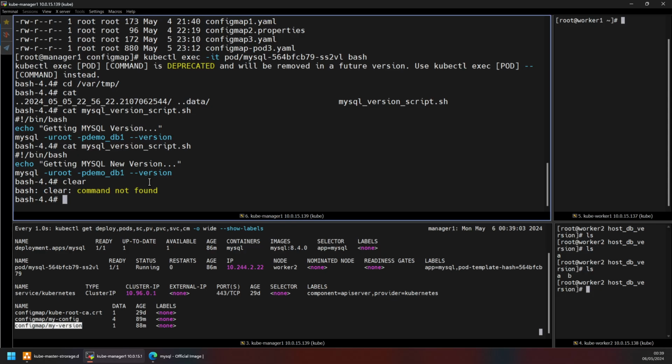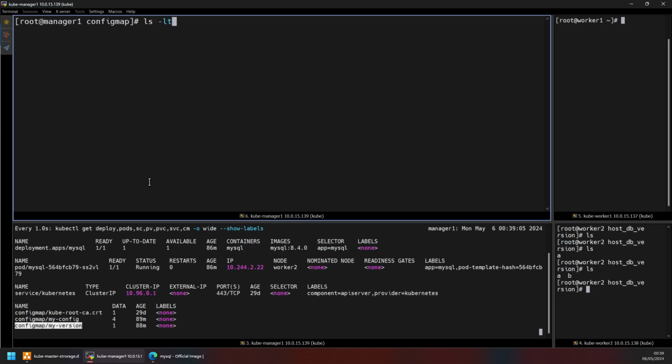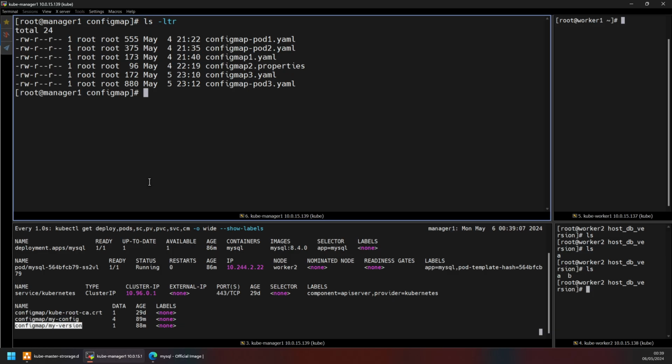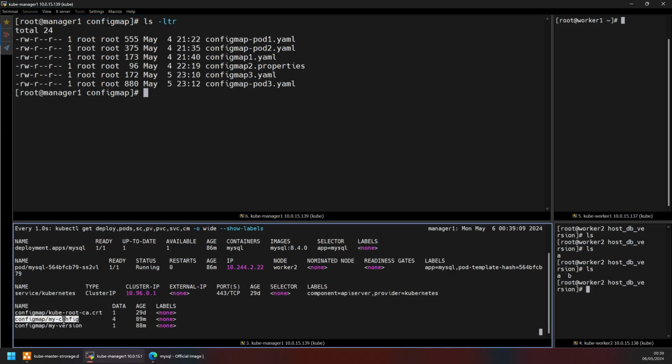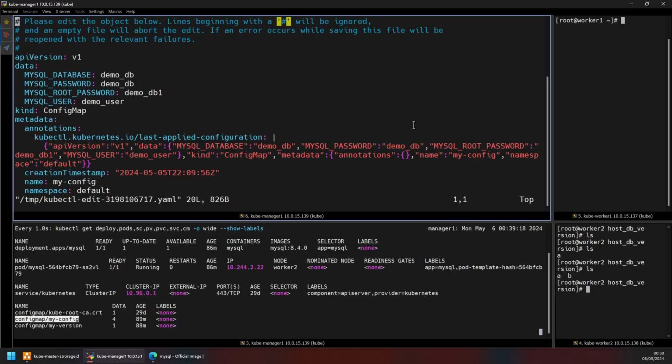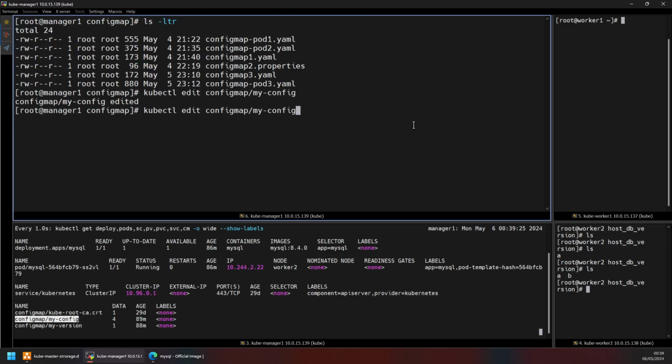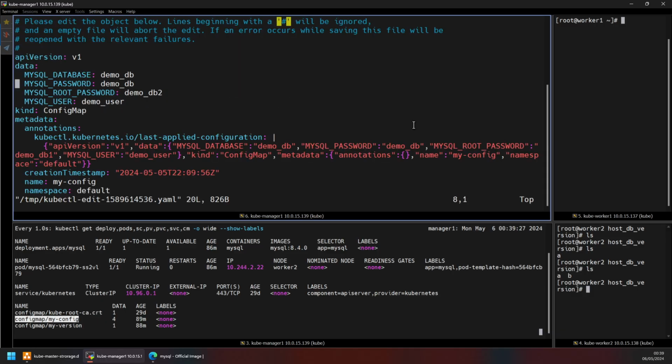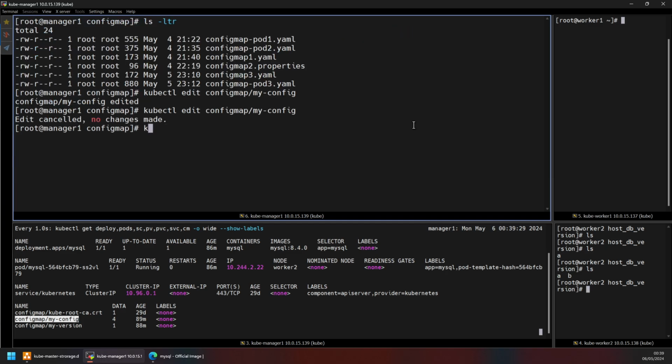The next thing we are going to see is how to create an immutable configuration on your myconfig. Right now, when you want to edit this myconfig, you can use kubectl edit and then myconfig, and then you can change the values here. For example, here I'm changing it to 2. So that's allowing me to edit this configuration. Now how do we create an immutable configuration? Immutable as in, it's not something which you can edit.